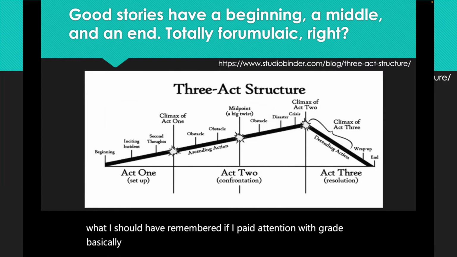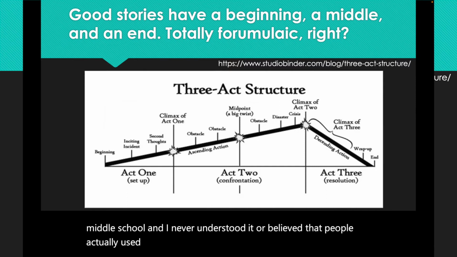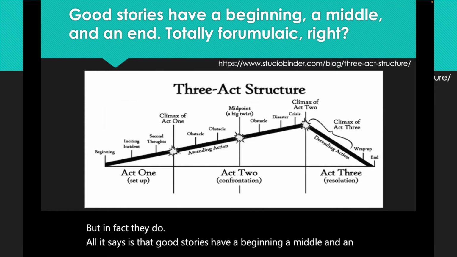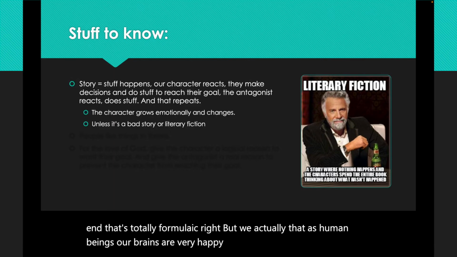Basically, this three-act structure was pinned to the bulletin board in middle school, and I never understood it or believed that people actually used it. But in fact, they do. All it says is that good stories have a beginning, a middle, and an end. That's totally formulaic, right? But as human beings, our brains are very happy that way.